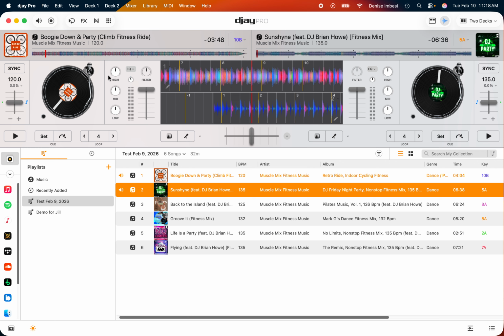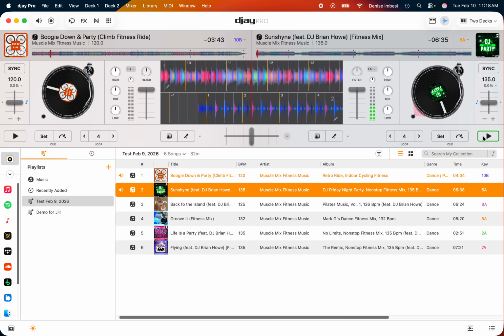I'm going to skip over this highly sophisticated EQing stuff. I'm going to skip over all the sound effects stuff, and I'm going to just show you in the middle, when I play this song on the left, the WAV file plays on the top, and when I play the song on the right, it plays on the bottom.